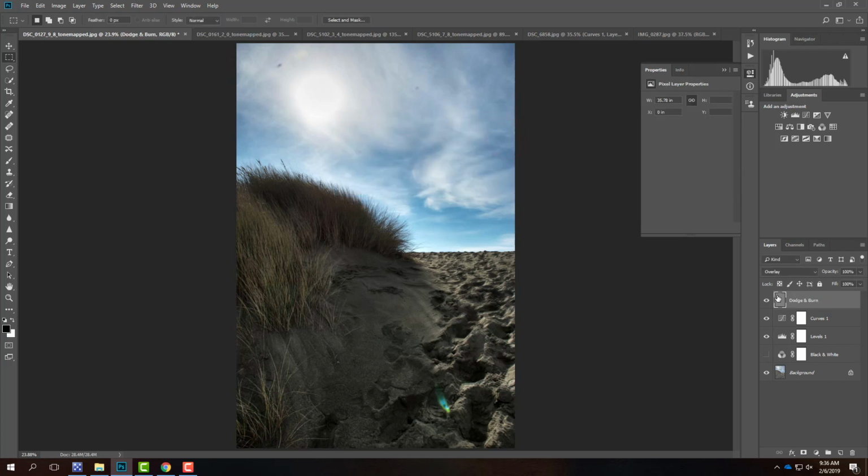So this layer, this dodge and burn layer, looks different than the other layers I've been creating. It's actually a gray square, which is a little bit different. So in this case, I'm going to make sure that this layer is highlighted, which it currently is. It's that grayish color. And then I'll come over to my toolbars, and I'll come down to this tool.